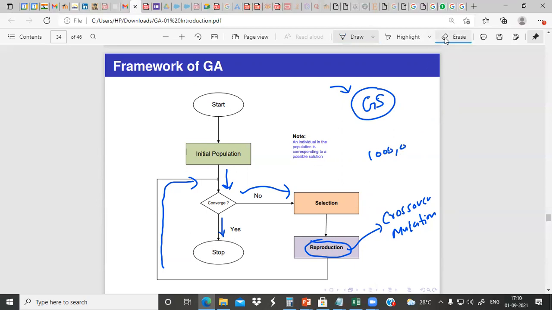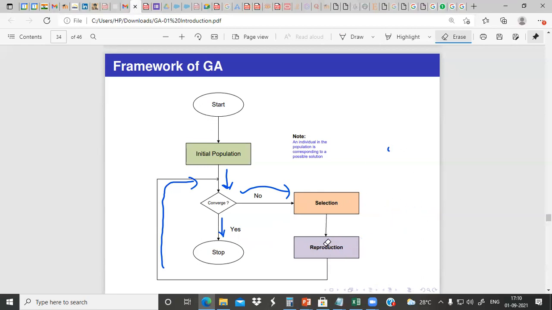So how long it should be continued until the solution is reached, or 1,000 times or 100 times, that varies with the nature of the problem. But this is the basic introduction to genetic algorithm. Genetic algorithm is also one of the artificial intelligence techniques. This genetic algorithm is inspired from nature, and also from the field of genetics. Okay. So with this introduction, let us get into the actual topic.